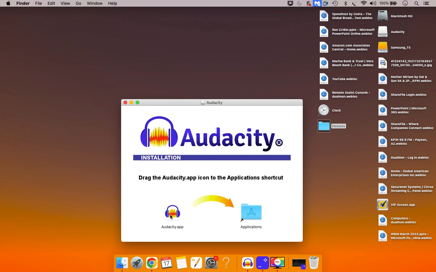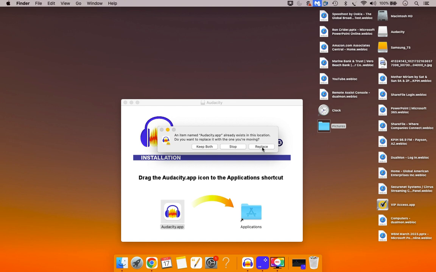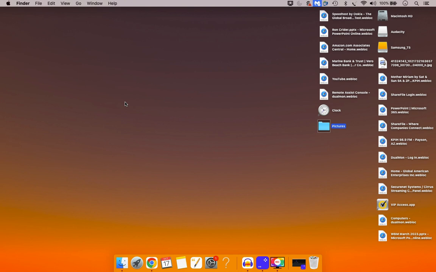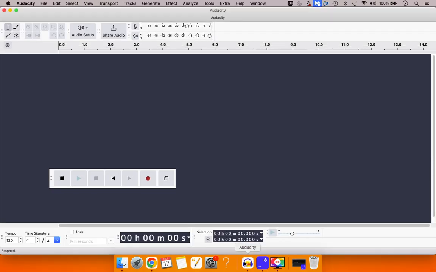You take this over here and stick it in there, and you're going to replace it, because it's already in here. In your particular case, you would just add it in. It can't be replaced because it's already there, so I'm not going to go into that, because it's already on this computer. But in your case, it will put it in there as brand new. So then there it is, and all you need to do to make it work is bring it up. And there it is. We will get to how to set it up in just a moment.